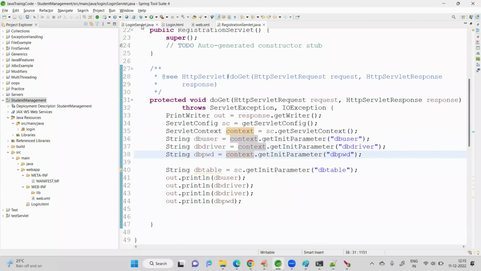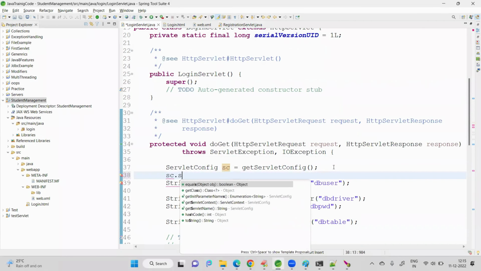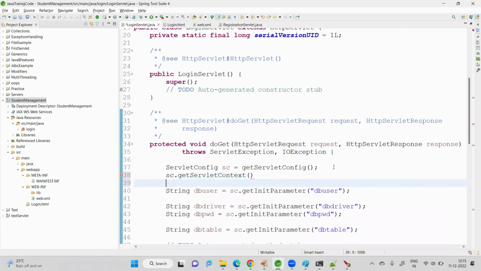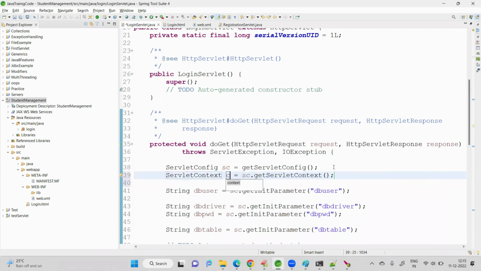In the login also, instead of servlet config, I will use servlet context directly, dot getServletContext. So that means we can remove those init parameters now.